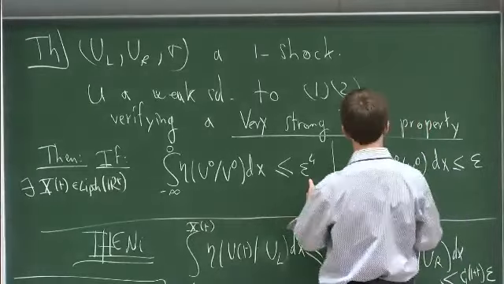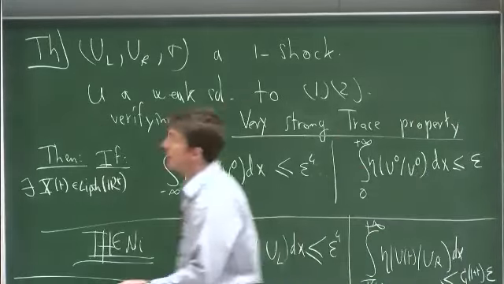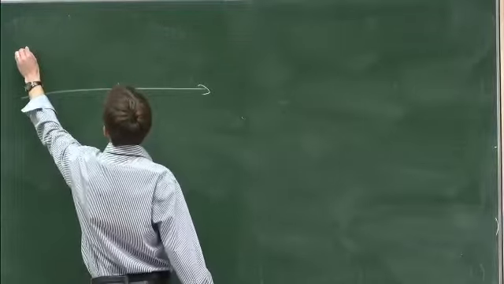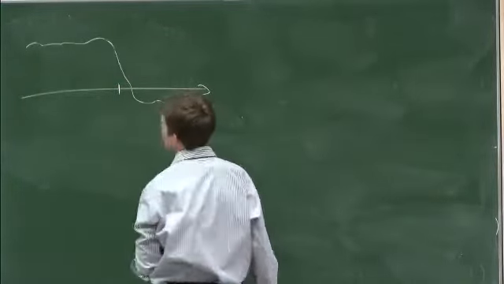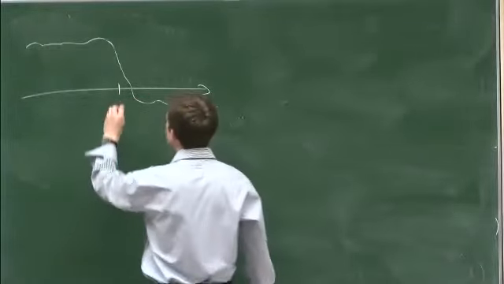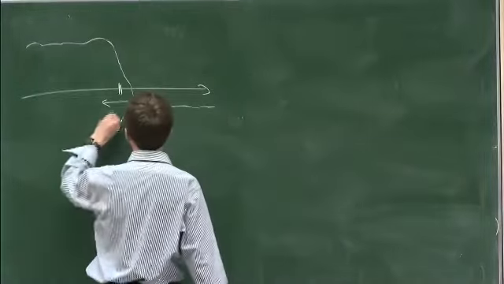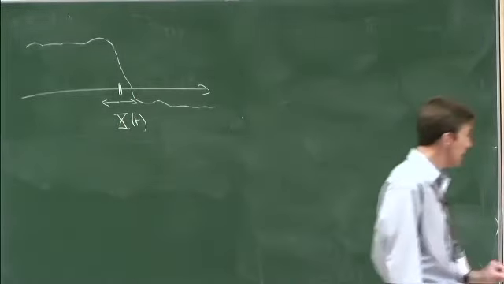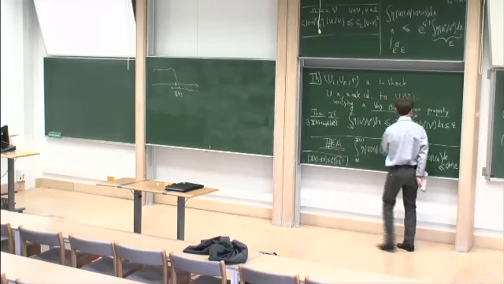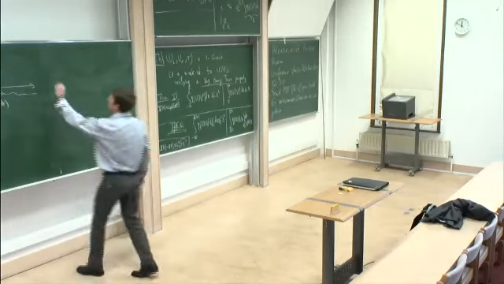It means that if you have a certain structure, you keep it in epsilon, you keep it for all time. What is unstable is the position: if you have something which looks like your shock, the profile will stay like this, except that this position may be shifted, because you don't have the right shock. And this is the x of t, and this x of t is of order square root of epsilon. But if you forget it, the rest stays very well separated. So this is the basic idea.